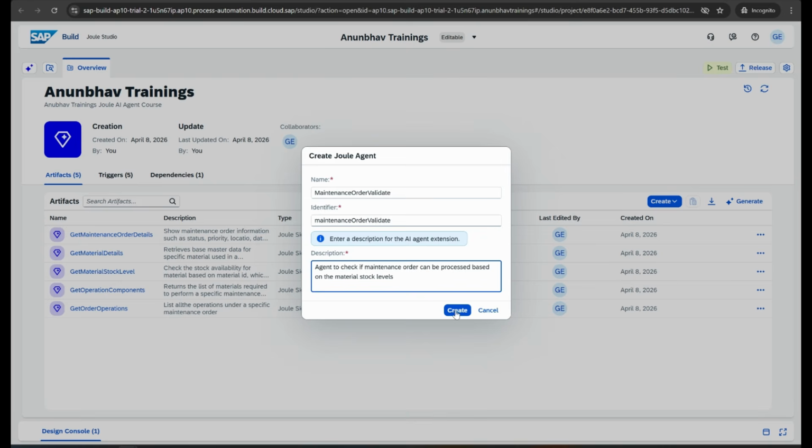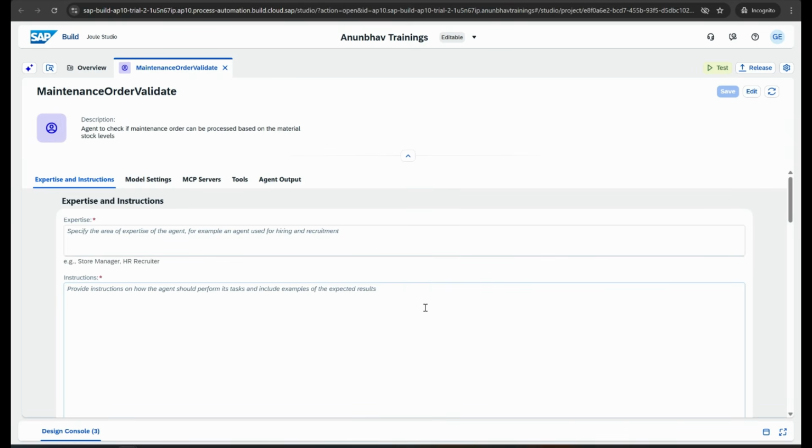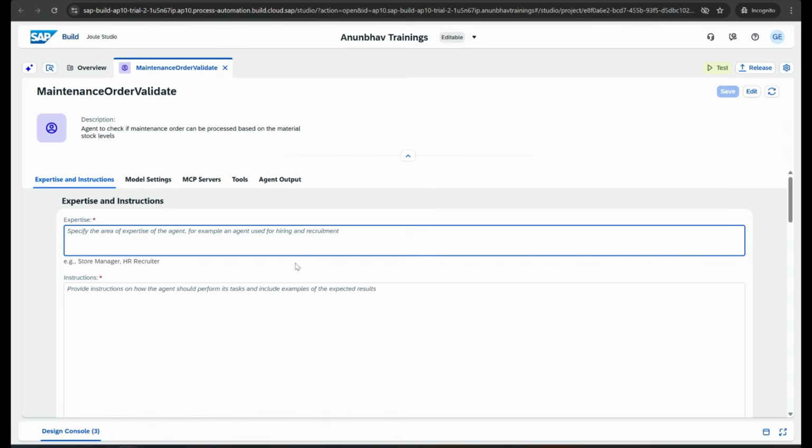I click on create. As I mentioned, the description, the context, and the boundary conditions are extremely important for an agent to perform activities, or to trigger itself based on user input. In your company, you might have deployed 20 agents. One doing wedding planning, another doing birthday planning or an anniversary function, or another one probably doing a travel plan. So how will SAP Joule pick up the right agent? It's all based on the expertise and instructions you provide here.